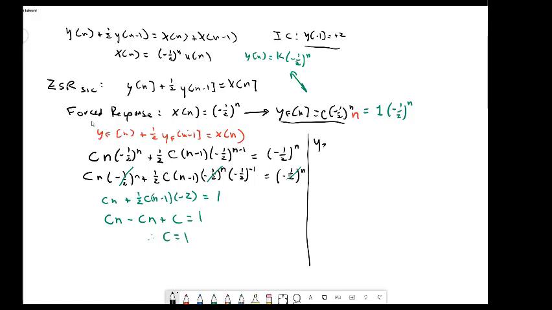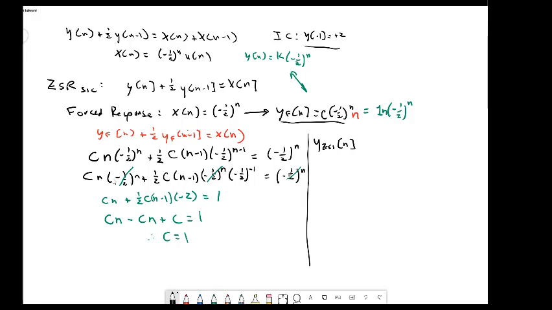Hey, Professor, I had a question. For the forced response, it keeps the n, right? You had a red n for the forced response, and you didn't write it in green? So yes, the n, oh, yes, you're right. In the green, I missed it. That's very important. Thank you.